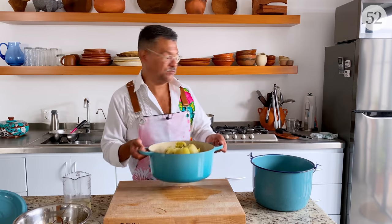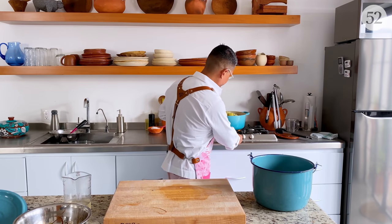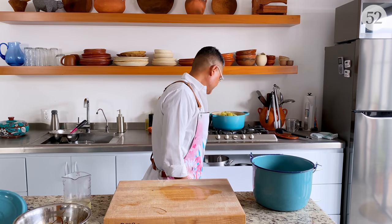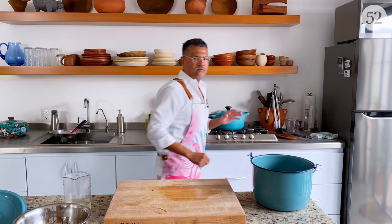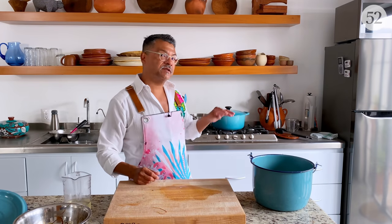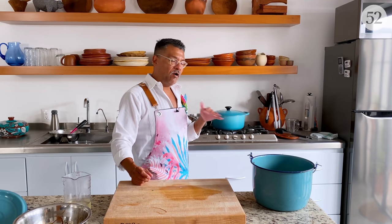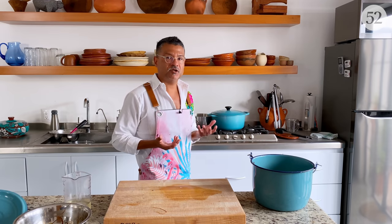Now this goes to the stove. I'm gonna start it on high because I want it to come to a boil quickly. And I'm gonna cover it. And you can't really walk away at this point because it's really important that as soon as it starts to boil, you turn it down to a simmer. All you want is a gentle simmer so that the steam comes up, and the steam is what is cooking the tamales.